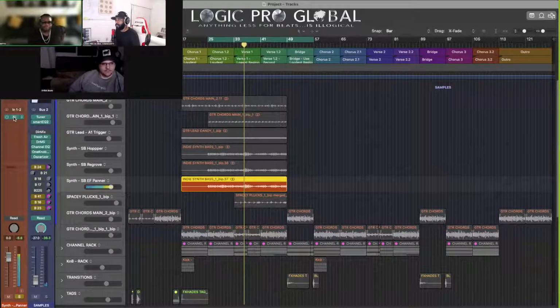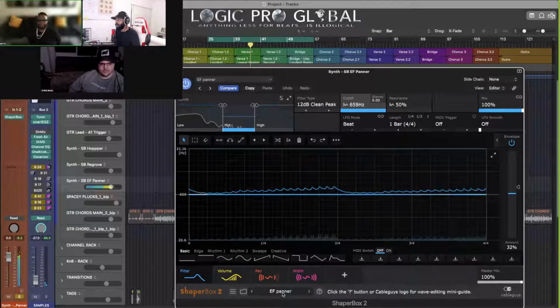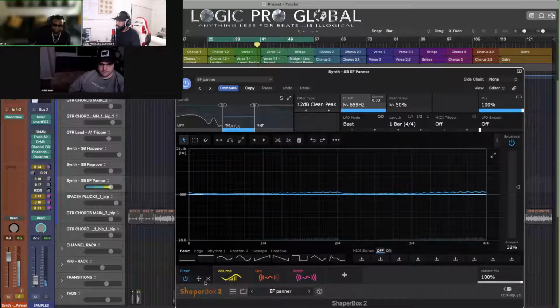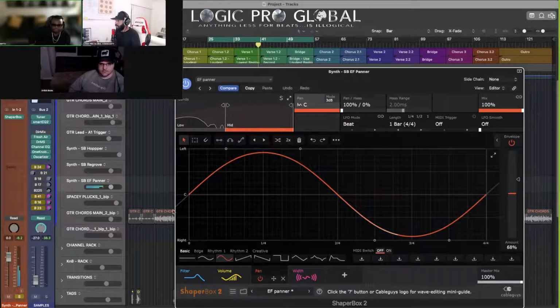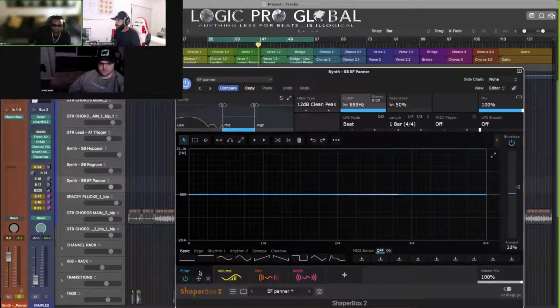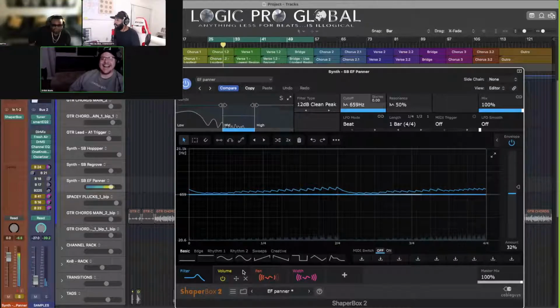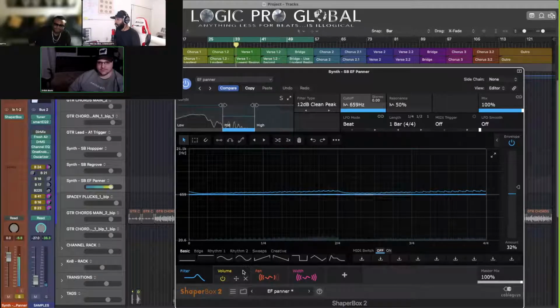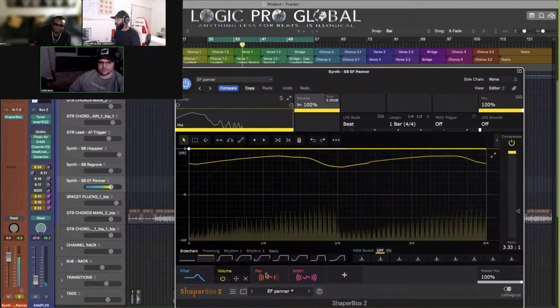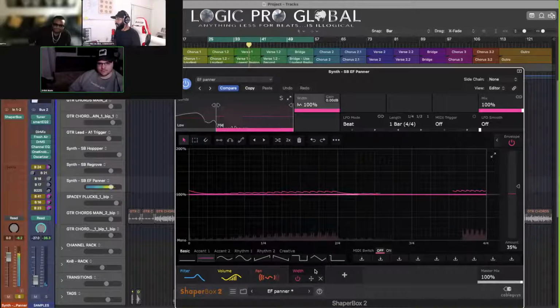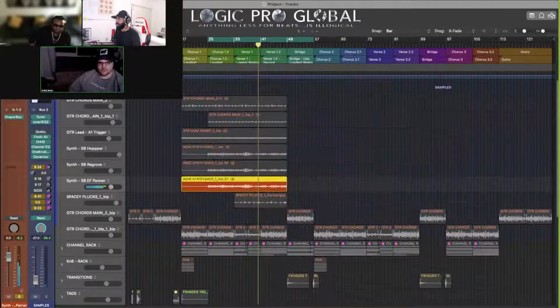It goes to show the importance of some layering too. So this preset has the pan, but it also has the filter going through it. Don't ask me, I didn't draw this. That's how it came. Hopefully one day I can buckle down and really dissect the tool and go beyond the presets. This is the volume. And there's also a width setting in here as well. I mean, the plugin is just crazy. I'm gonna have to cop that one.